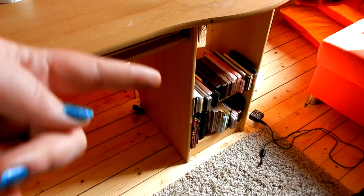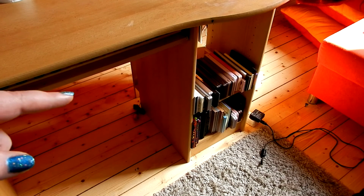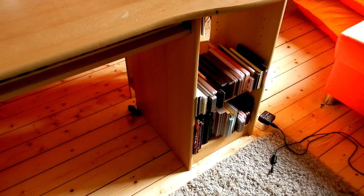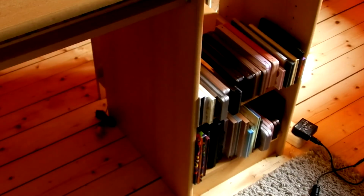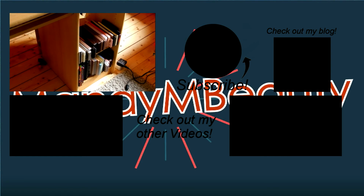And over there on those two shelves are my large eyeshadow palettes. They are sorted by size and brand. I have quite a few, and they still don't have their own inventory system. I'm still working out how to do that, but that is how they're currently being stored. I do know pretty much what each and every one looks like and what colors are in them, so the inventory system isn't necessarily urgent, but obviously when you have that many eyeshadow palettes, you are going to need some way to tell them apart. Okay, I think that's it.